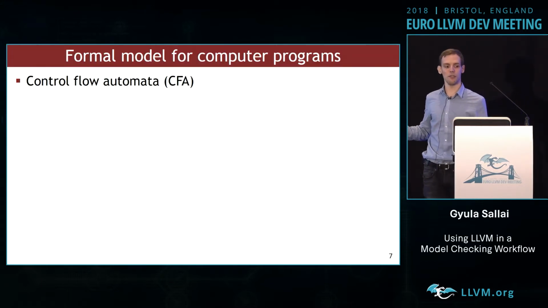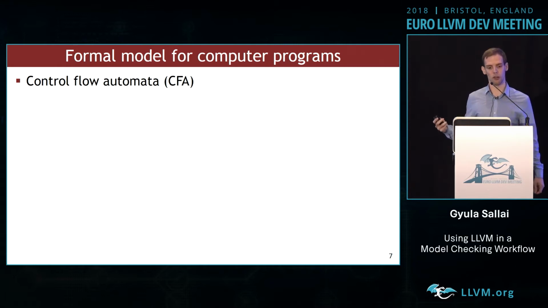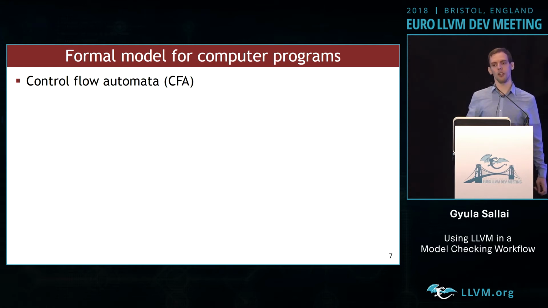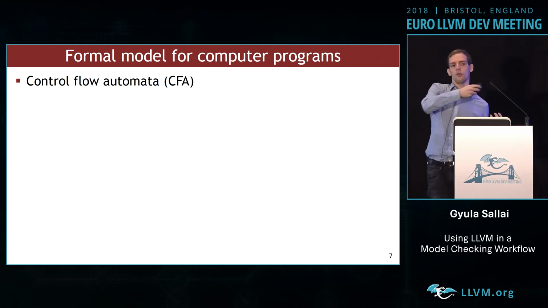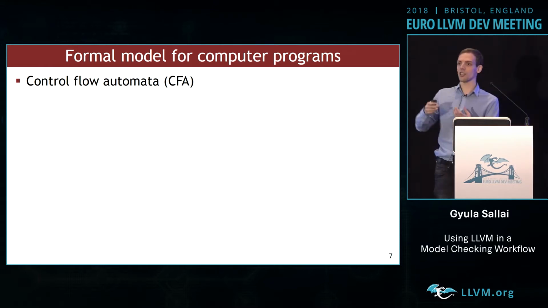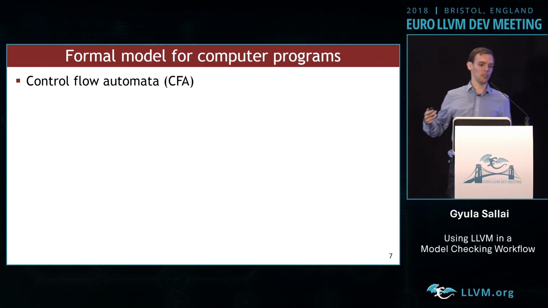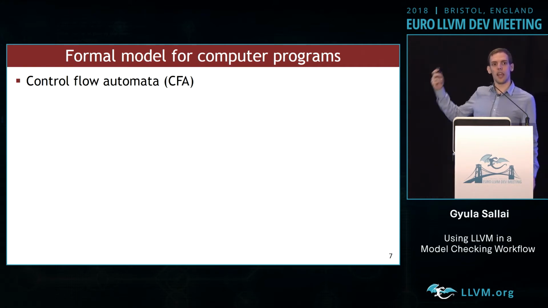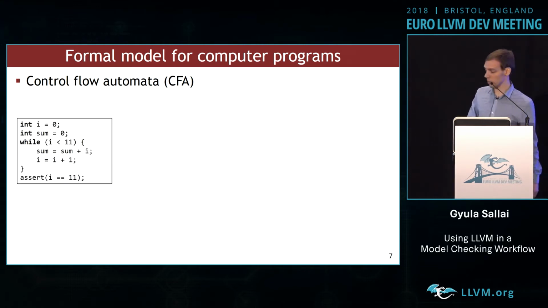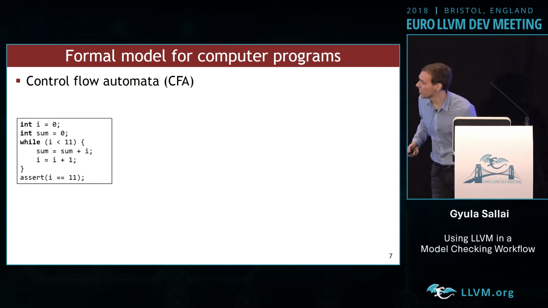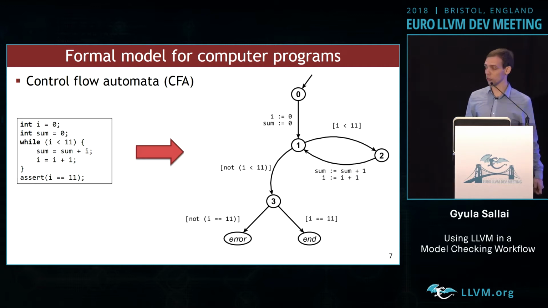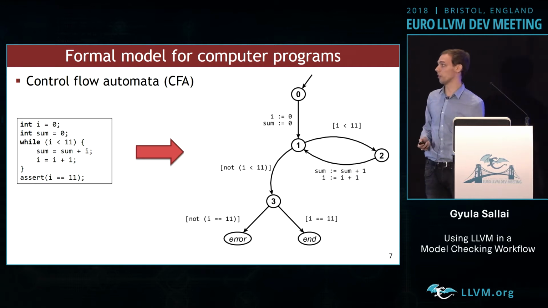First, what we need to have is a suitable formal model for imperative programs. Such a model could be the control flow automaton, which is rather similar to the control flow graph. The main difference is that in a control flow automaton, nodes or locations represent possible program counter values, edges still represent control flow, but the operations are present on the edges, and they get executed when control jumps from one location to the other. As an example, if we have this rather small summarizing program, then its corresponding control flow automaton could be the one shown on the other side.